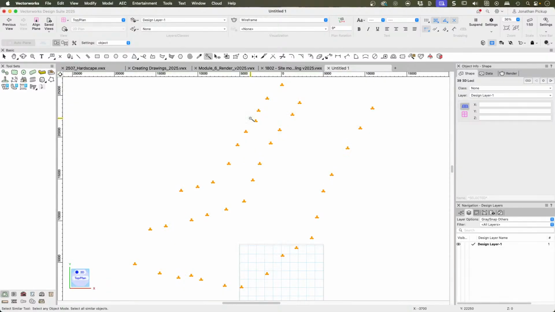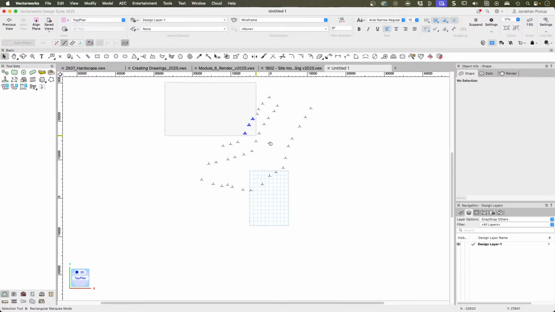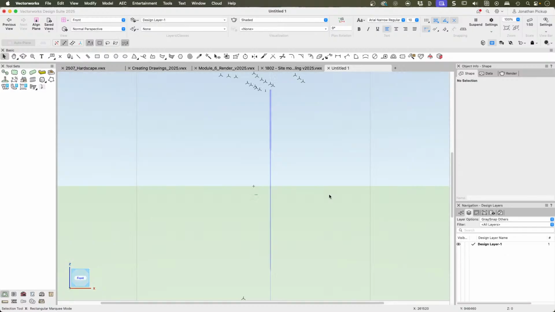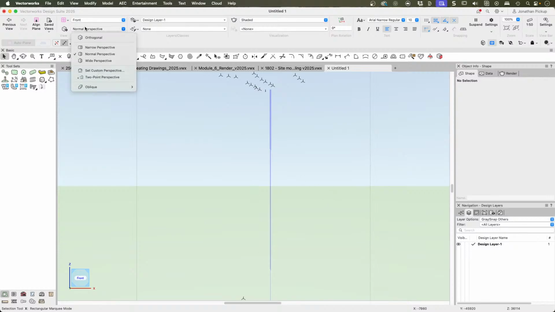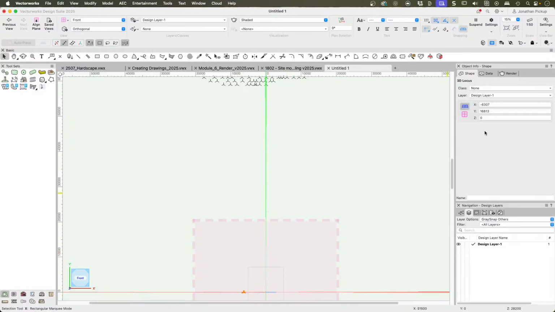How are we going to find that? Because when you look here, you can't see it. You could go around and you could click on each of these, I guess. So let's select all of those, or if not, we can just go to a front view. And I'd like to do this in orthogonal, because now you can see this one down here, and that should be at 59 meters.